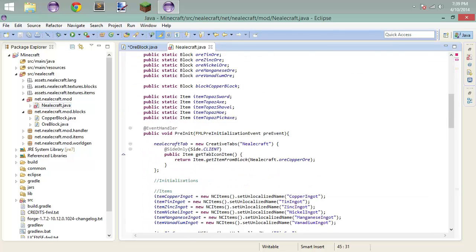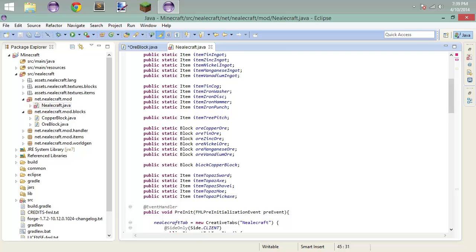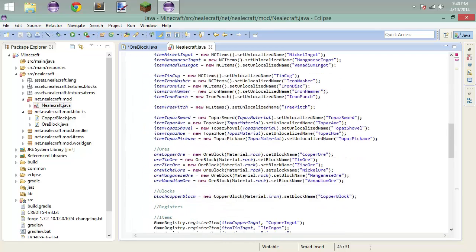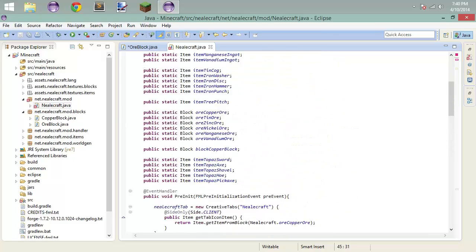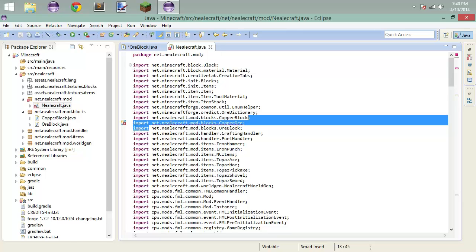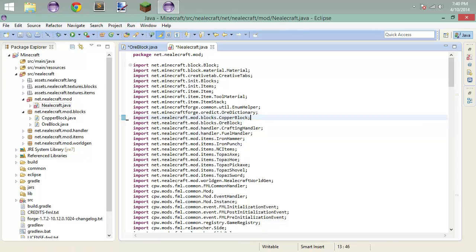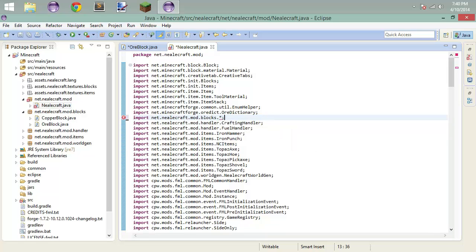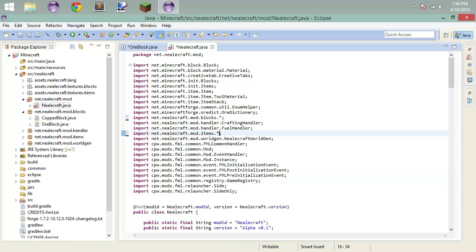I just took out that copper ore, so we'll actually get rid of that. Where's the error? Oh, you know what? It was still in the imports. And one of the things that you'll notice is I have two blocks imported here for my blocks. If you actually just put an asterisk, it's really just going to import everything from that particular subpackage. So we can actually do the same with our items here. Just put that bad boy in, because we're going to be putting in tons of items and blocks as we go along.